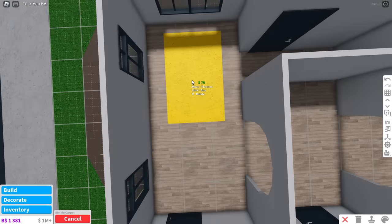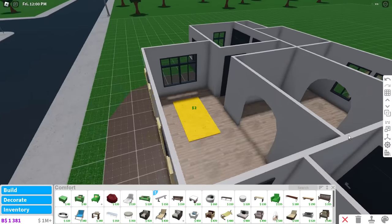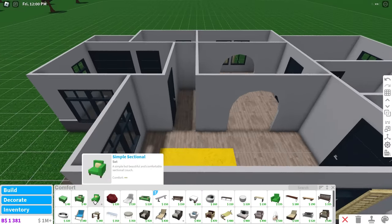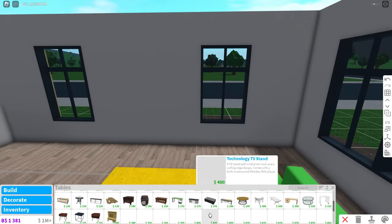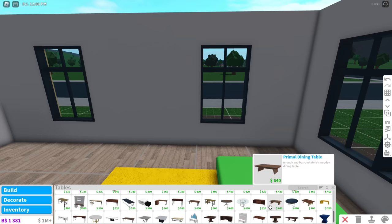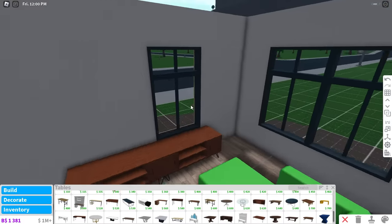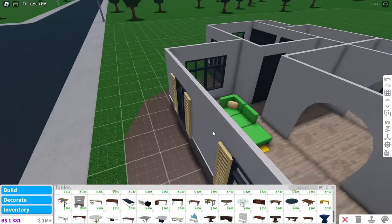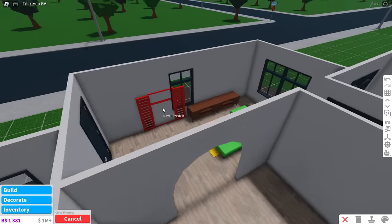Okay, I thought about it for a bit, and this is how it's gonna go. We're gonna have a couch. It's going to be cheap. Not really. And then tables. We're gonna have a giant line of a TV table so we can put our TV on it. So we're gonna use this one. I feel like I've used this one too many times, but whatever. And I don't know if that window's gonna stay there, honestly. Might have to move it to, like, here. Okay, yep, we're moving windows.